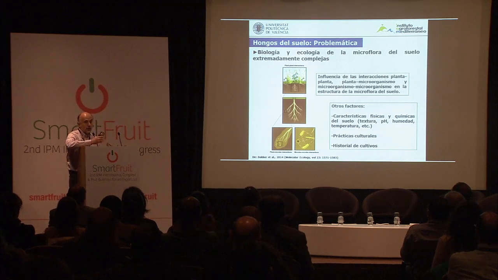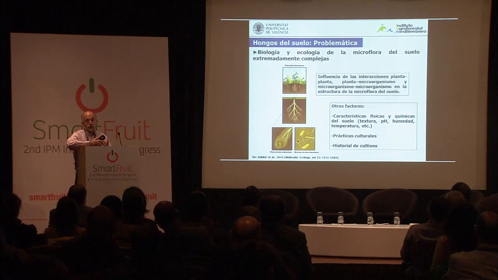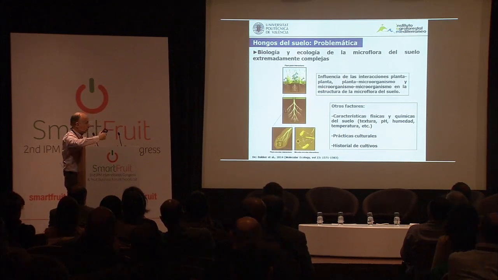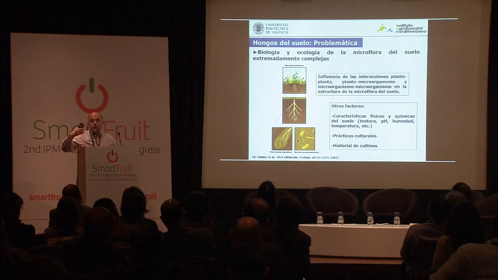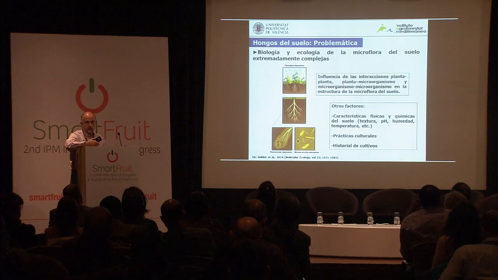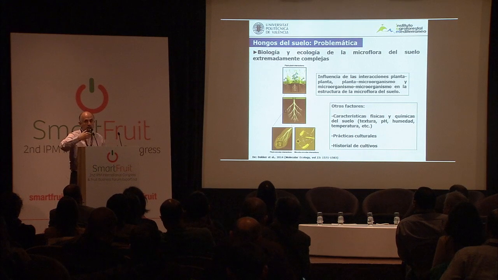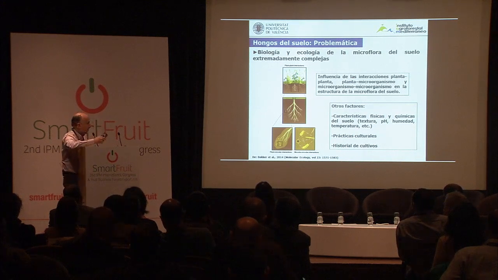And there are also many other factors in the soil that we have to take into account, which do not directly have to do with the ecological aspects of the organisms in the soil, but they also have an impact on the population dynamics. We also heard about that in the previous presentation. The fact that there is not a high degree of crop rotation, and certain cultural measures that inadvertently lead to an increase in some fungi in the soil, because we are favoring the fungi with a higher degree of moisture, with higher temperatures, and so on.